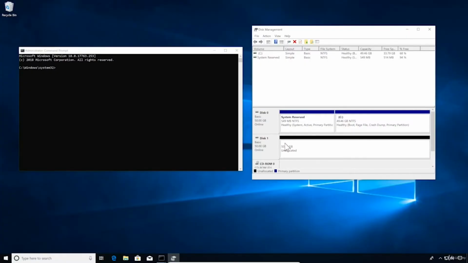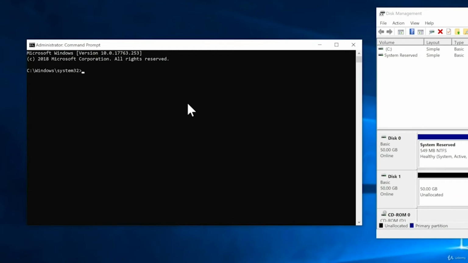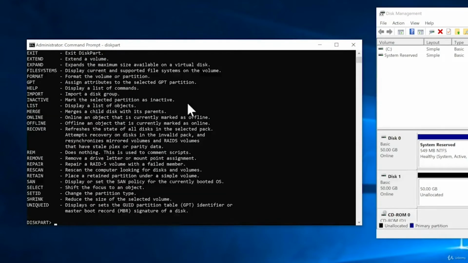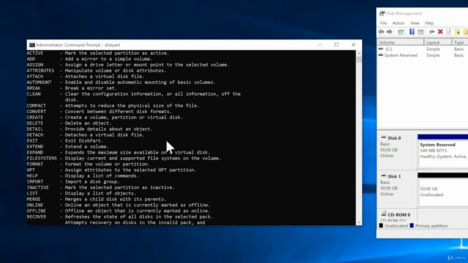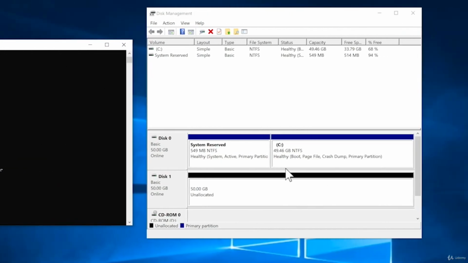The best way to show DiskPart is to have disk management running while I run the commands. So what I'm going to do first here is I'm going to fire up DiskPart. So it's DiskPart. How's that for easy? Now this puts you into an interactive screen. Notice that we're not back at a prompt here. It's asking for commands. So there's a ton of commands in here. If you type help, you can see all the different types of commands you can run in here. So what I'm going to do in this one scenario is I'm going to take this drive right here and I'm going to partition and format it.